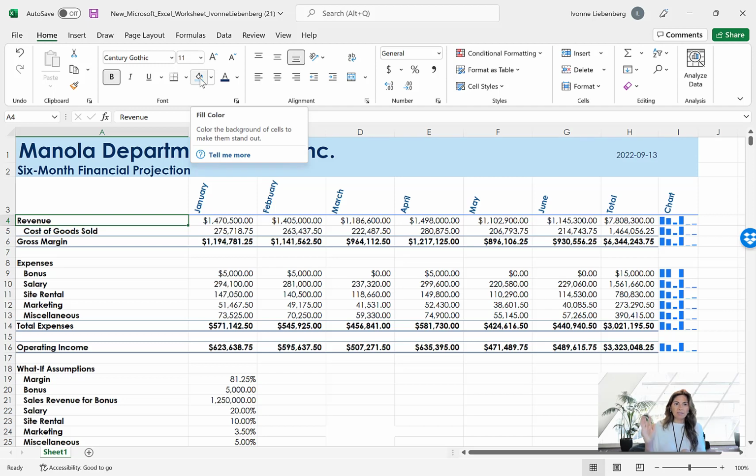So that means that if I just click on it, it will use the last color that I had previously used, right? So I don't have to go to the drop-down menu and select that specific shade. I can just click on that and it will apply that last color that I used. So revenue now is in that same dark blue, lighter 80% color for the background.